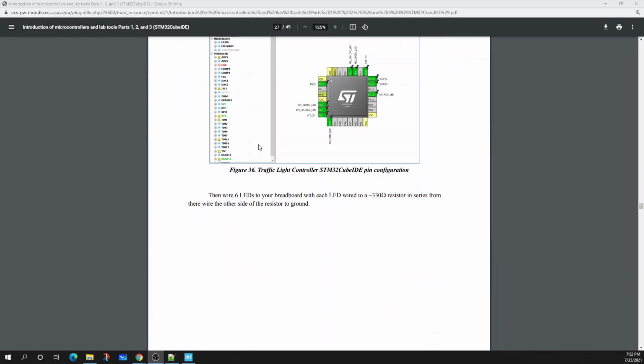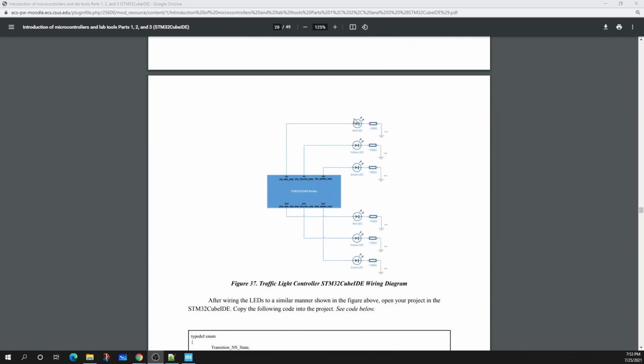You're going to configure the pins. Ideally, you want to try to leverage the same values. Now, if you're using the L4 board, don't worry. The pinout diagram should, for the most part, match. You can line up the PA0, PA1, PA2. It just won't be in the exact positions as it matches here.